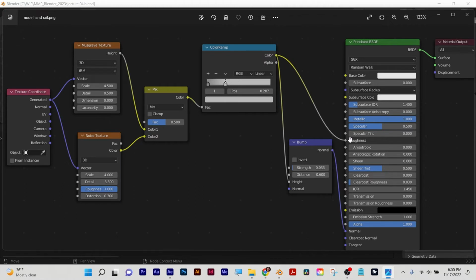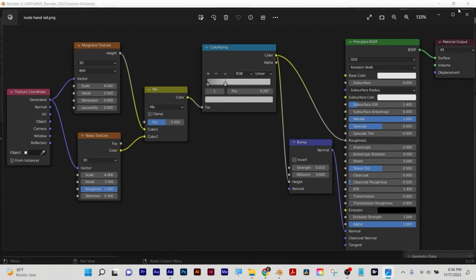I have the color of this going into the roughness of the principled BSDF. What that means is based upon the light and dark values, parts of the railing are going to be smooth and reflective, and parts of it are going to look grimy. So like the oils on people's hands, wipe them clean. Got it? That's what that's doing. Then I'm going out to a bump map to give it the tiniest little bit of bump into this normal. That's going to make it not smooth metal because things get dinged and bumped over time. So it's going to look worn. Then all that's just going out into the material output. So that is what I did.